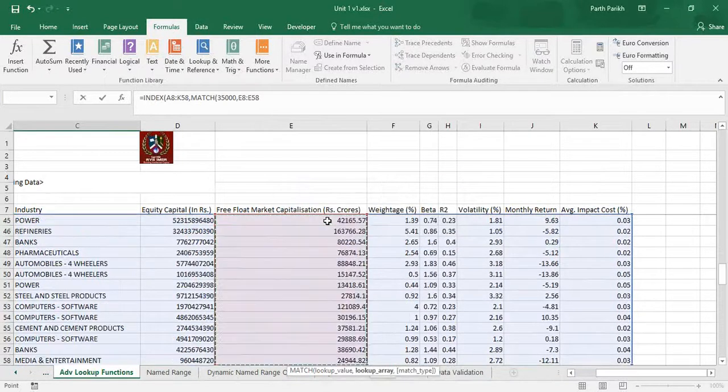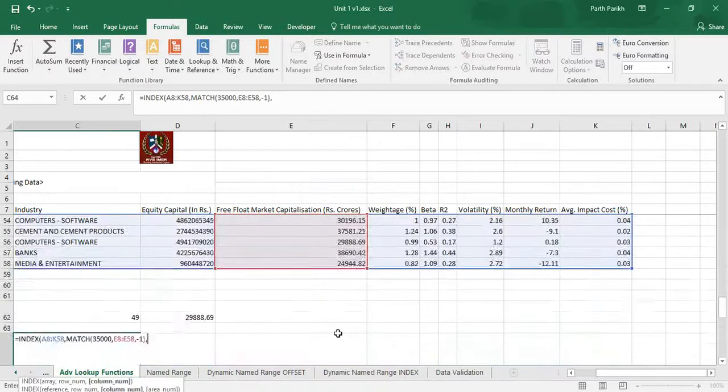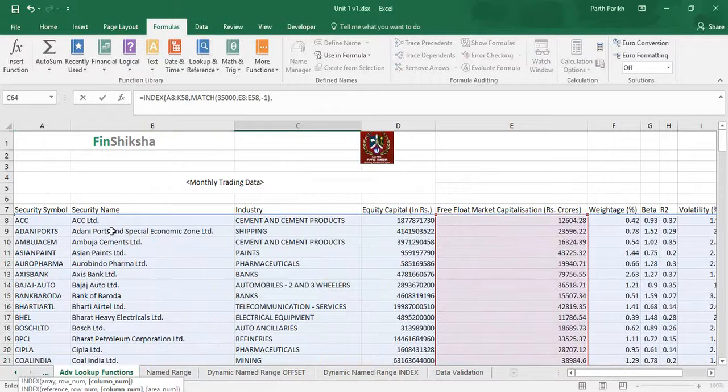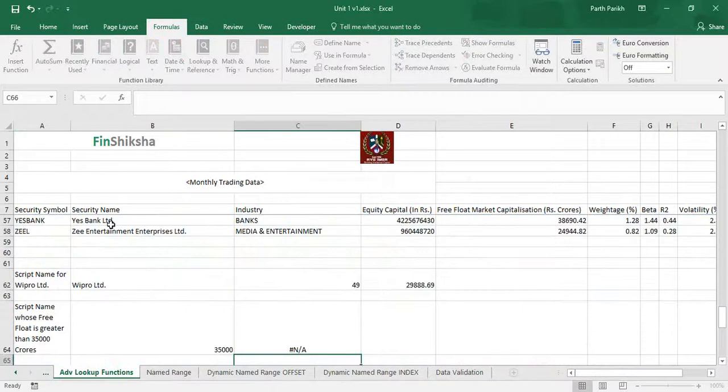Match type is greater than, which is -1. And I want the script name or the security name, so basically the second column. Then I will close the bracket and enter it.